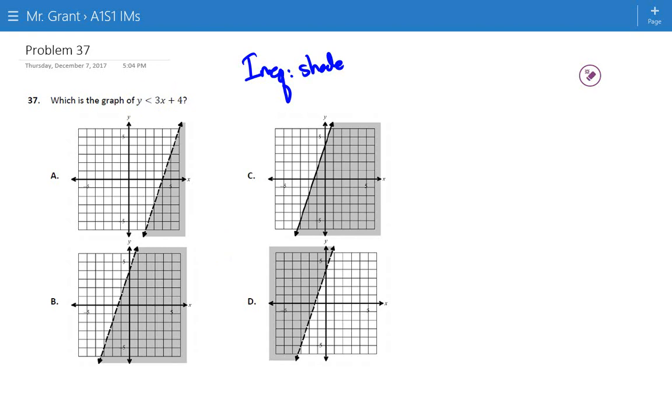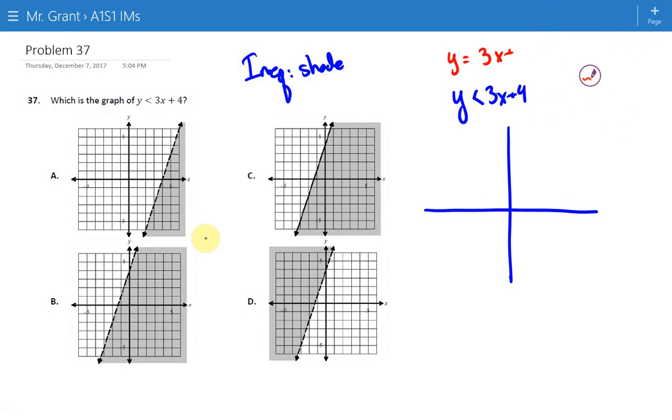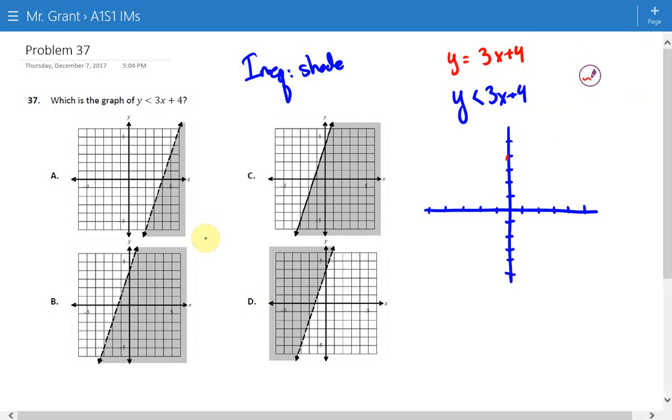So let's take a look and just remember how we're actually supposed to graph that. So, few key pieces. Y is less than 3x plus 4. First, we graph what's called the boundary line. The boundary line is graphed just by treating the less than sign as an equals. And this is an equation in slope-intercept form. So I need to start up at 4, and I'll just put in all my tick marks for once. Okay. So we are starting at positive 4, which is up here.